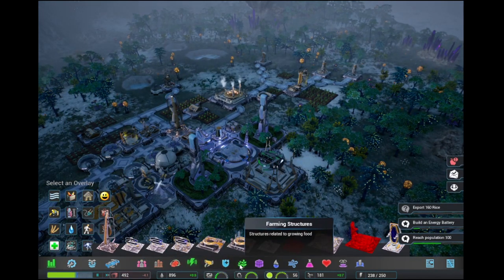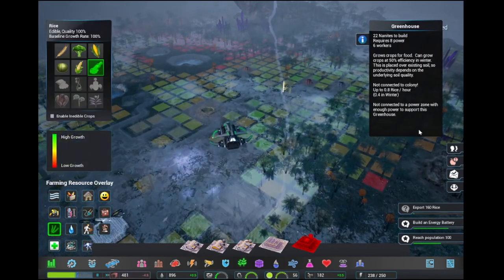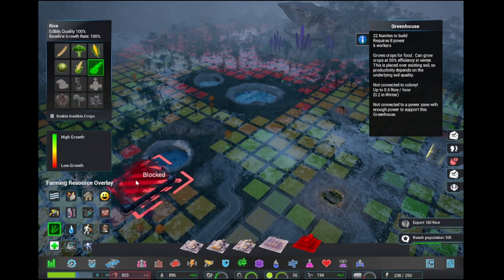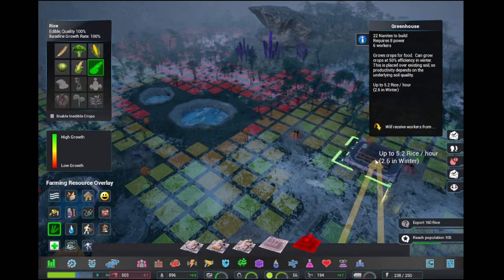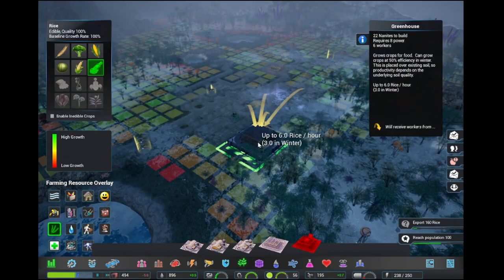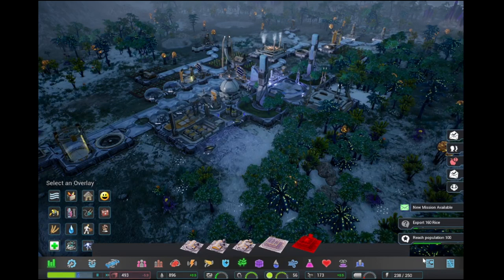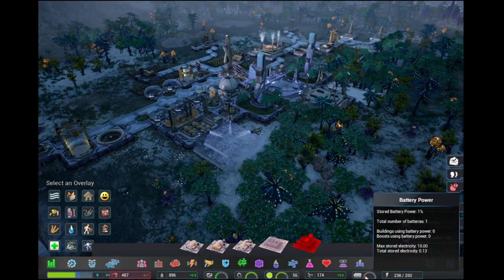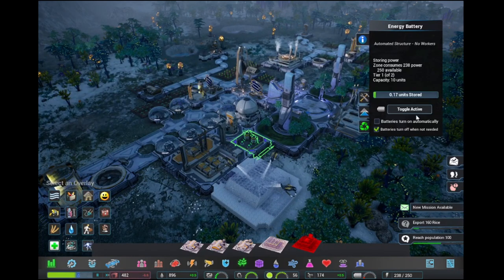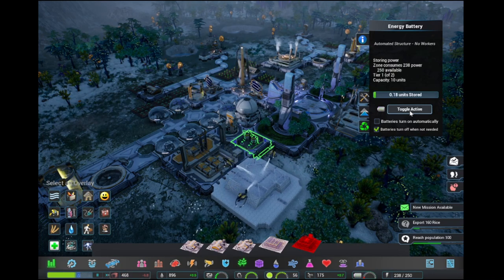Can I build another farm? Greenhouse. I'm gonna build a greenhouse now. Hey, no. Huh? I don't know. 6, that's awesome. Okay, I'm gonna build it here. Battery power. Oh, storage battery power 1%. Total number of batteries 1. So I can store electricity. Nice.